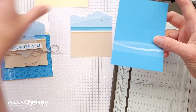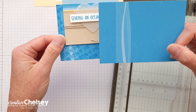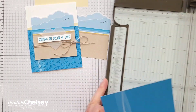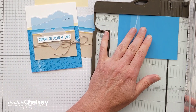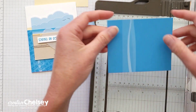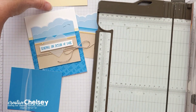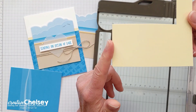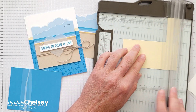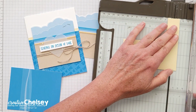This piece here is going to be our background piece. We're going to flip it so that it is horizontal instead of vertical and cut it at four and a quarter inches so that it can go across our card. I like this little detail here so I'm going to leave that on my card. Then from the pale yellow background piece I'm going to trim about a half inch from the top, and that is four and a quarter inches.